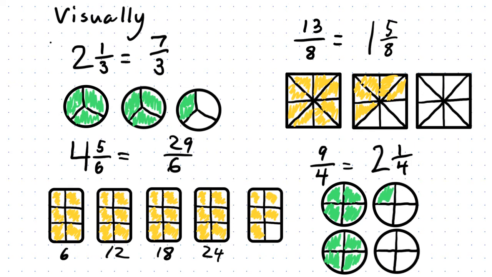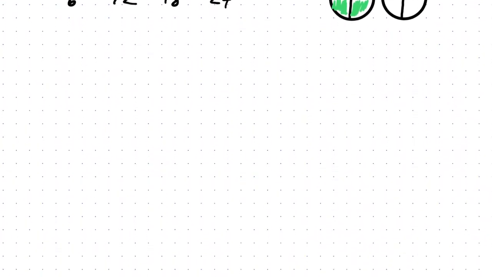And this is a little bit of a slower way to do it visually, but I think it's important in the beginning that you understand how these two numbers are connected. If you look at them like this, it's easy to see how it works. And now that we've done this, we can move on to doing it with calculations, and I'll show you how to do this.